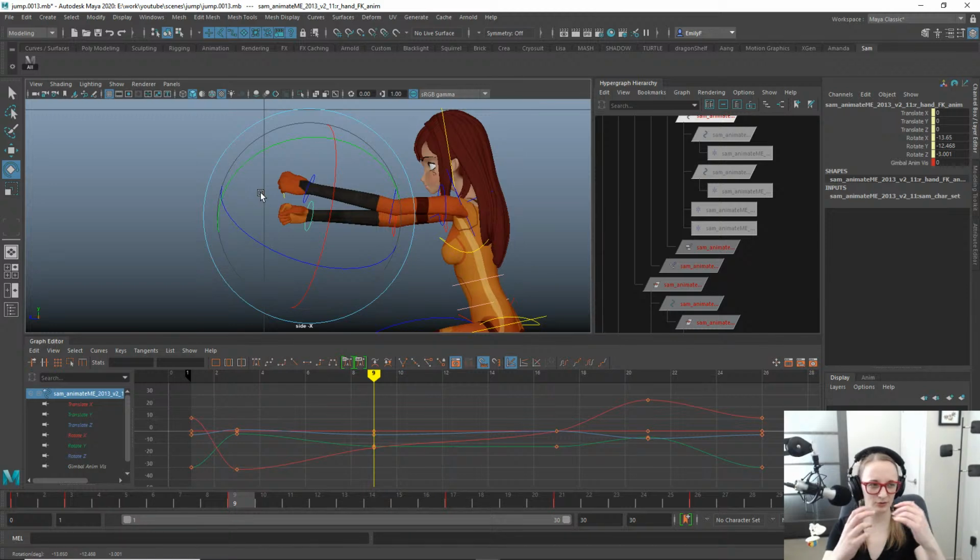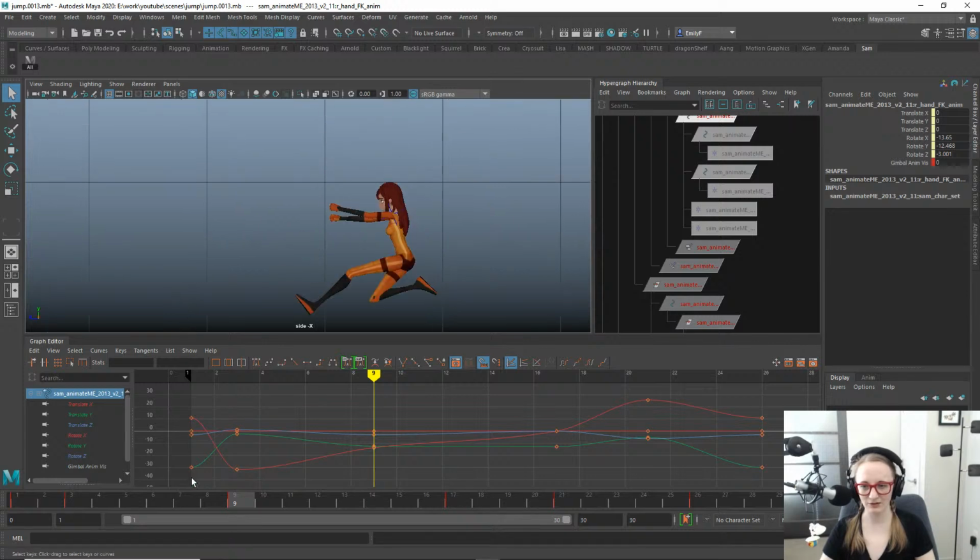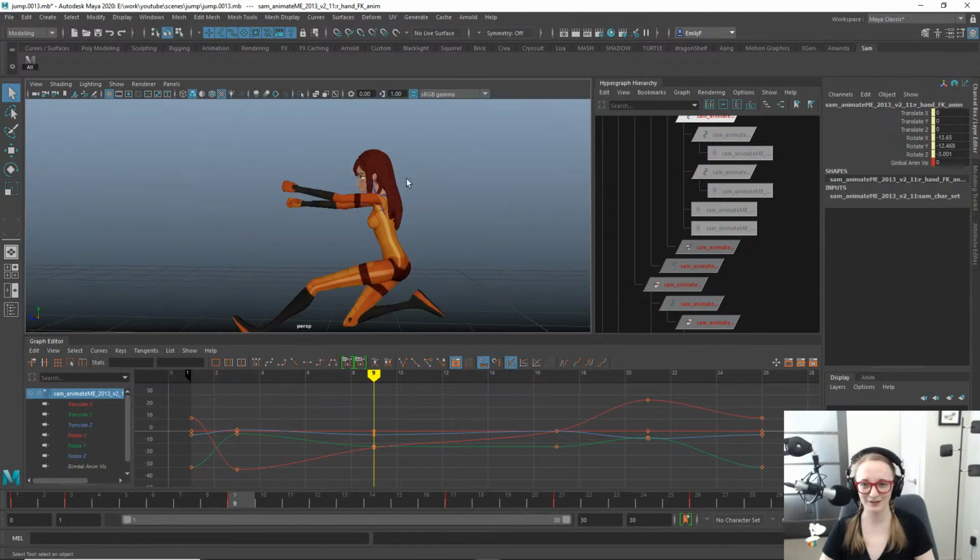I am gonna give her a little bit more of an open-fingered pose later on while she's in the air. But as I mentioned earlier, her hand rig is just kind of a pain in the butt. So I'm waiting until the absolute last moment that I have to do that. Huh?